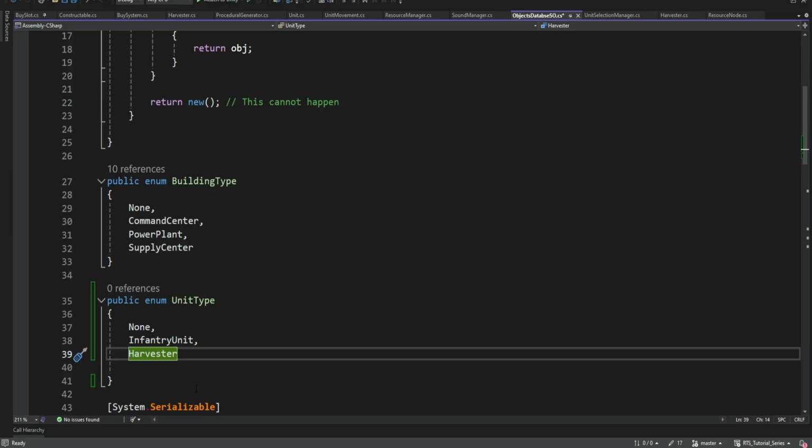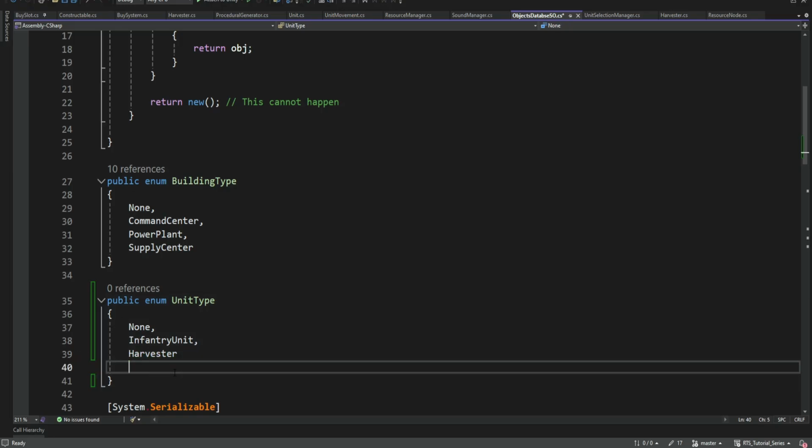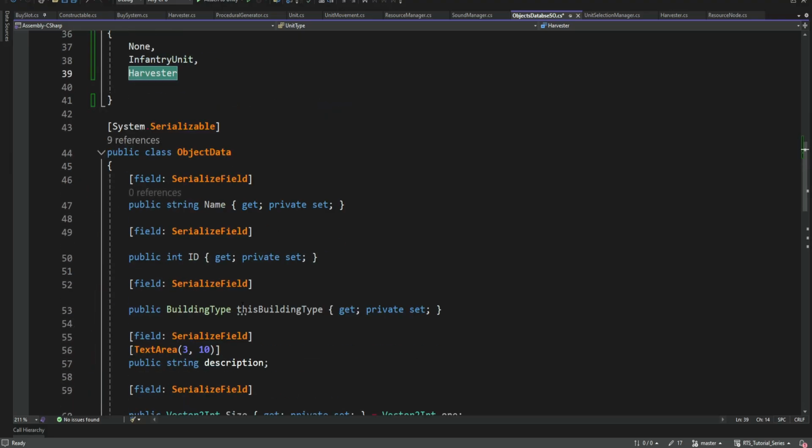As I told you, you can split up the different unit types. For example, tanks and harvesters will be on one tab and actual humans will be on a different tab, but this is up to you. Still, all the units will be together. So we have the infantry unit and the harvester. Then we also want to add this into the actual object data.